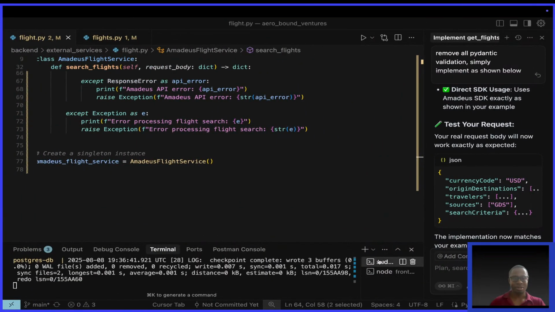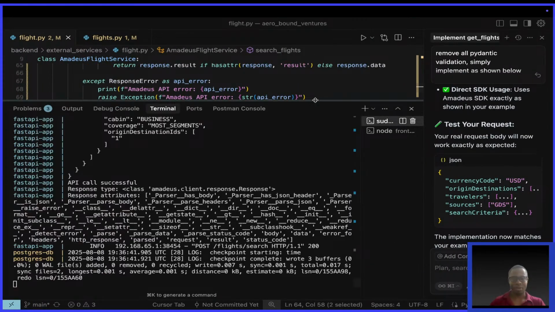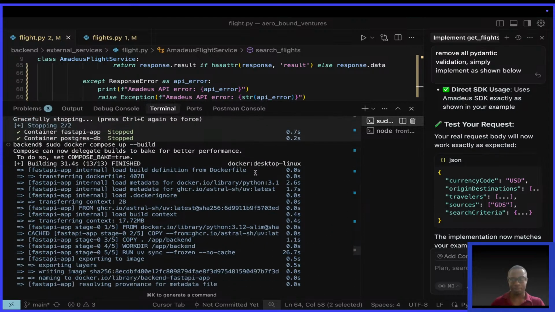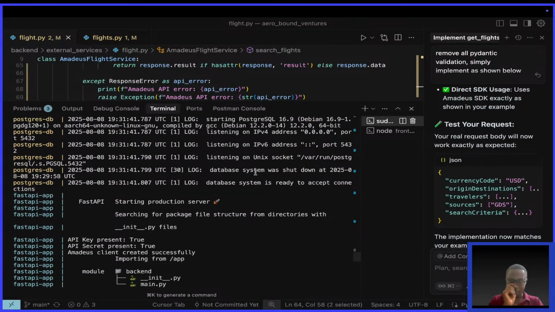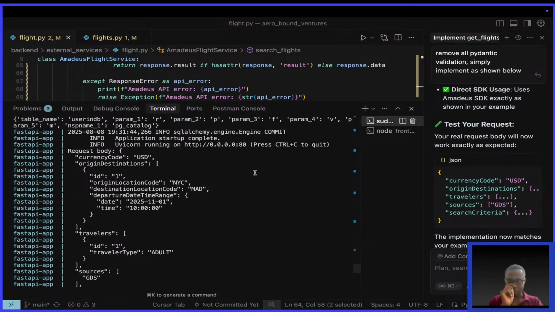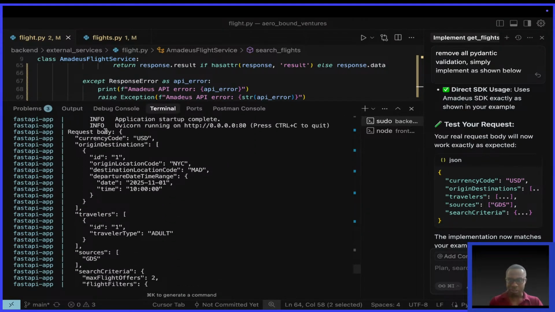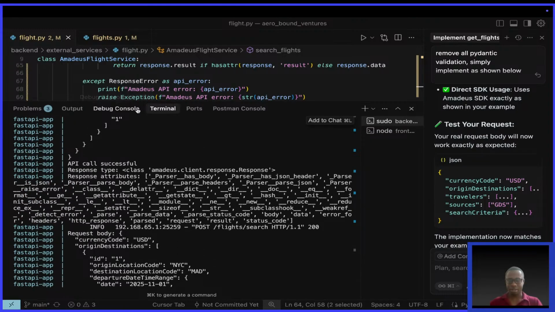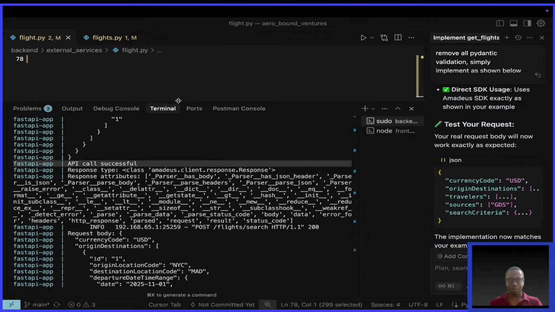Okay. So let's go back to the backend. There's something I wanted to check one more time. Looks like we're getting some feedback finally. Let me see. I want to look at some of the logs. It says request body. It was printed. API call successful. Where is this statement? It should be now in our service.